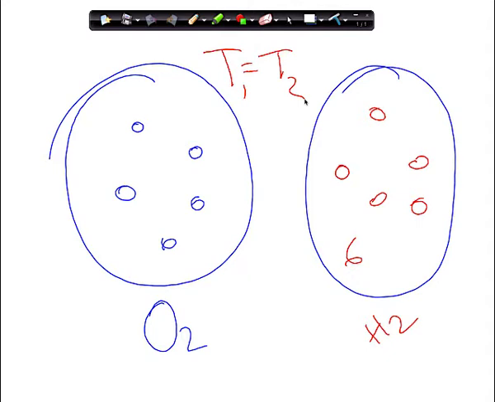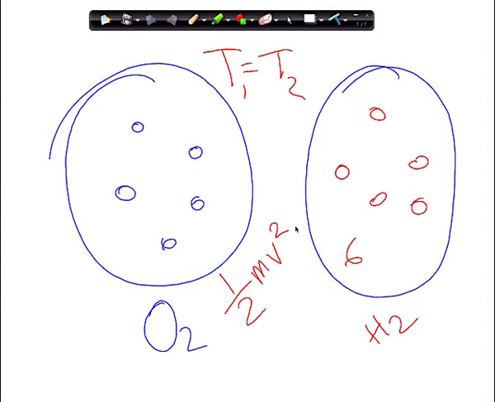But why are their speeds not the same? Different masses. Because guys, remember, kinetic energy is 1/2 mv squared. And so oxygen is heavier than hydrogen, right? This is a mass of 2, this is a mass of 32 per molecule. So guys, oxygen has a higher mass. Therefore, what will the speed of the oxygen molecules have to be if they've got the same kinetic energy as these molecules that are lighter?